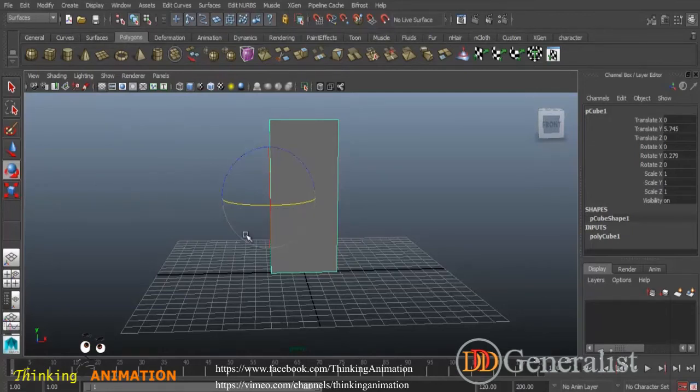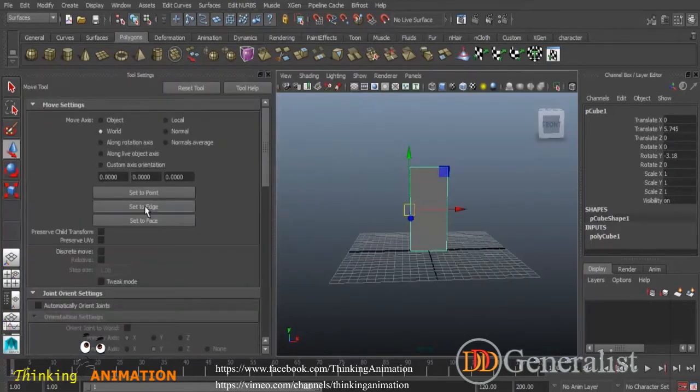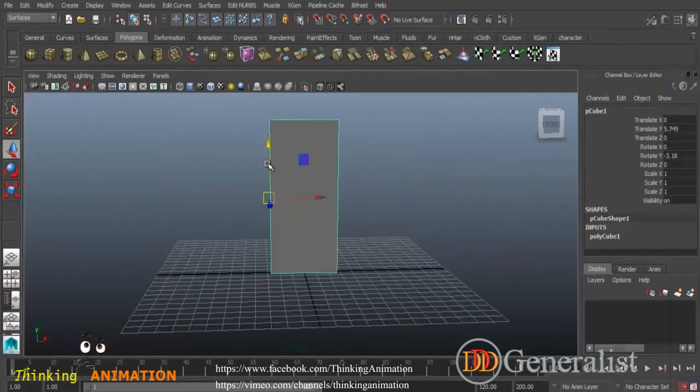Or you can move your pivot around by just holding the D key on the keyboard, and be sure that you have selected the move tool before you set your pivot. Press D and just hold it, and this way you can change your pivot to anywhere, and when you are done changing it, just release the D key and you get your pivot fixed here. So this is another important thing, how you fix your pivot. And you have to know your pivot.